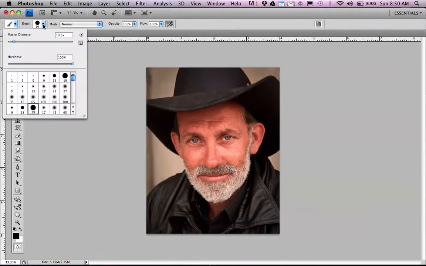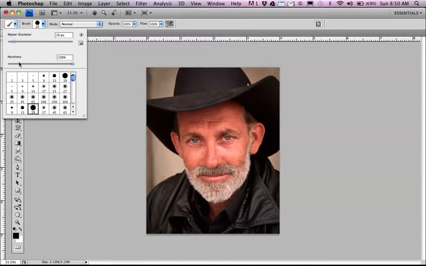Here, this is the brush size. Brush size is calculated in pixels. Here you have the diameter, and here you have the hardness. What that means is, if you think about a real artist's brush, and how hard or soft the bristles are, and what kind of impression that would make on a canvas.